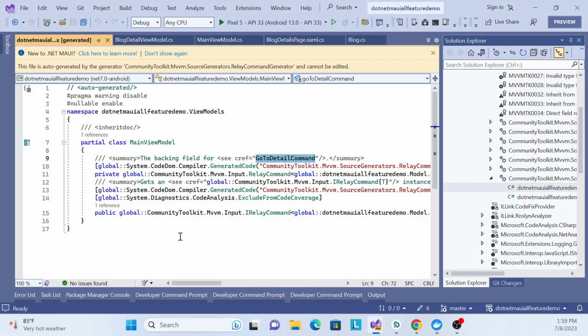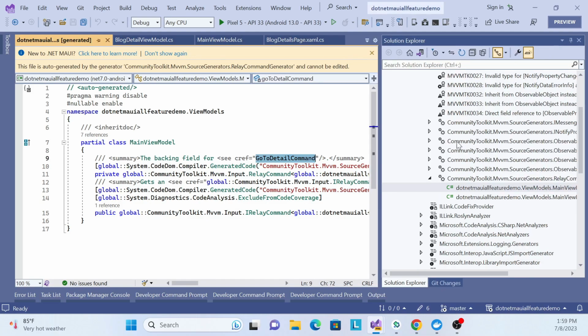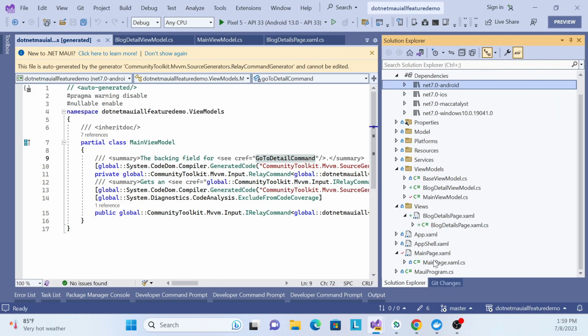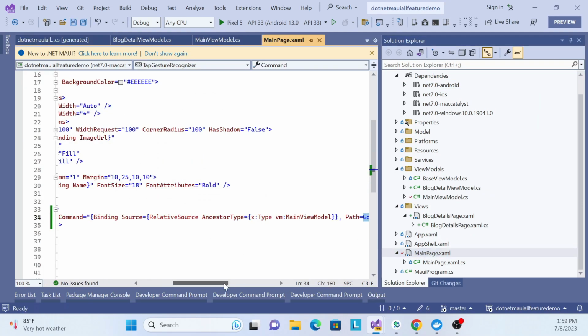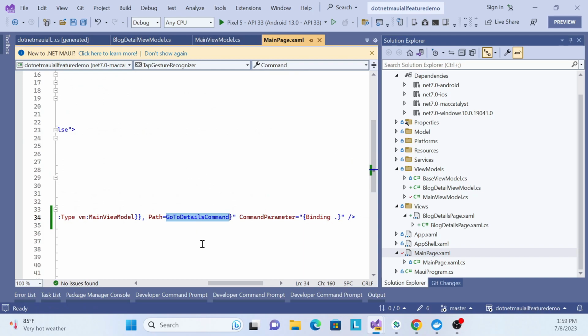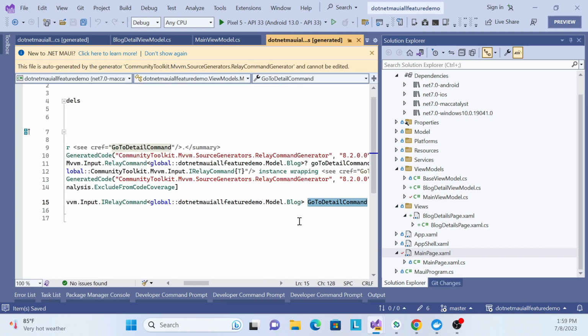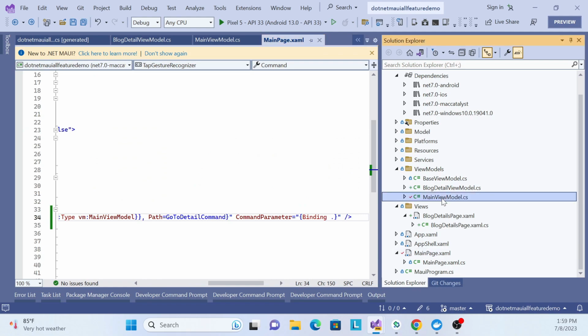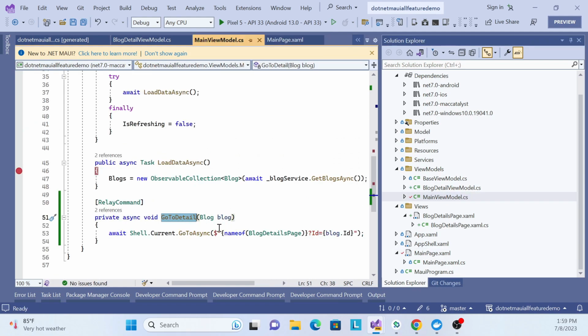So the same name you can just copy and go to your XAML page, the MainPage XAML, and just paste it here, that's it. And then CommandParameter is Binding dot, that means I want to pass the whole object in this method, here in this method we actually pass that whole object of that blog.